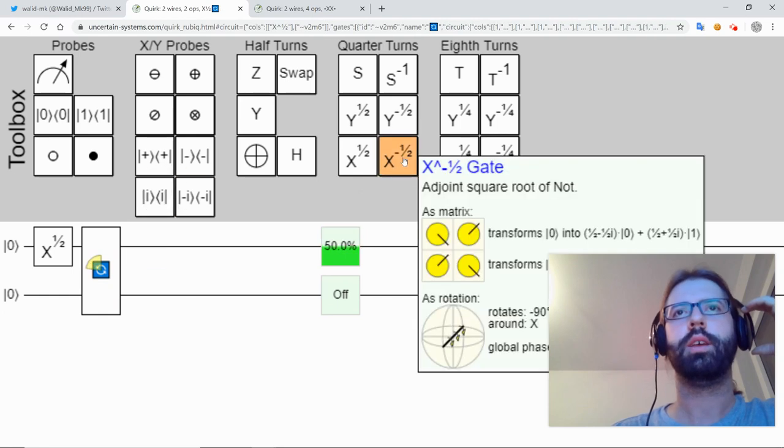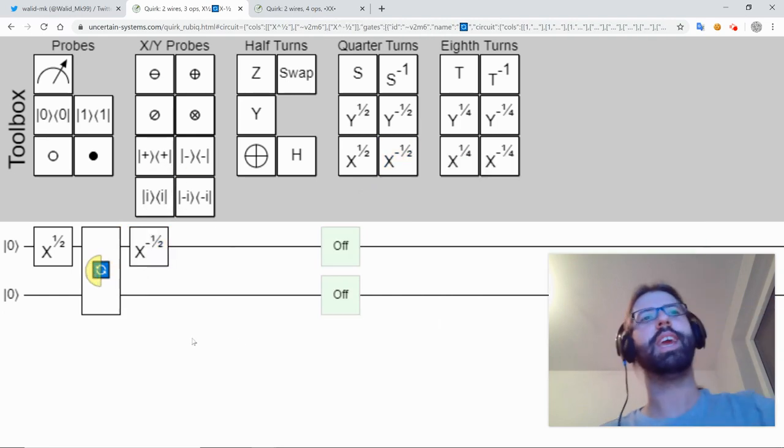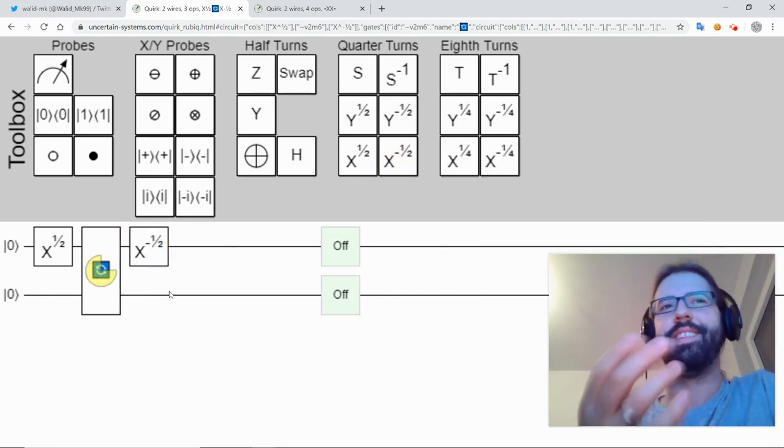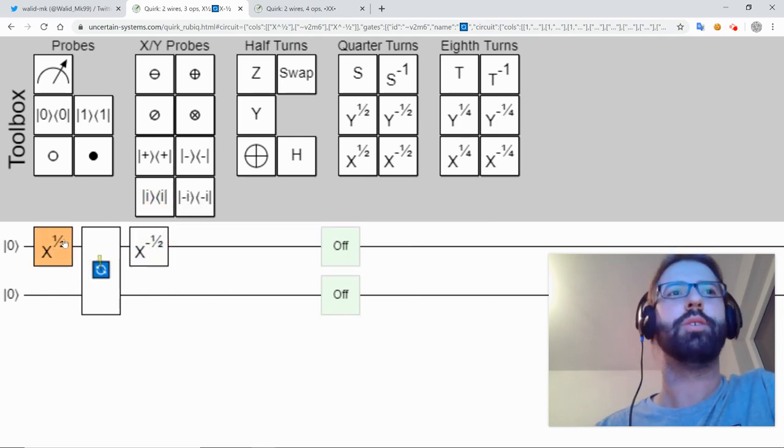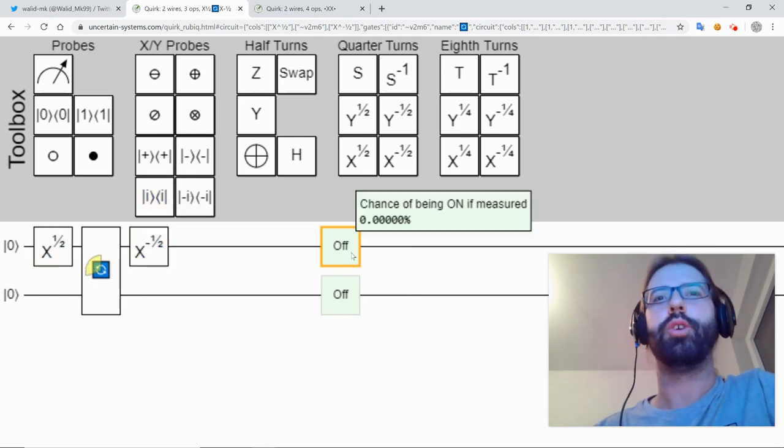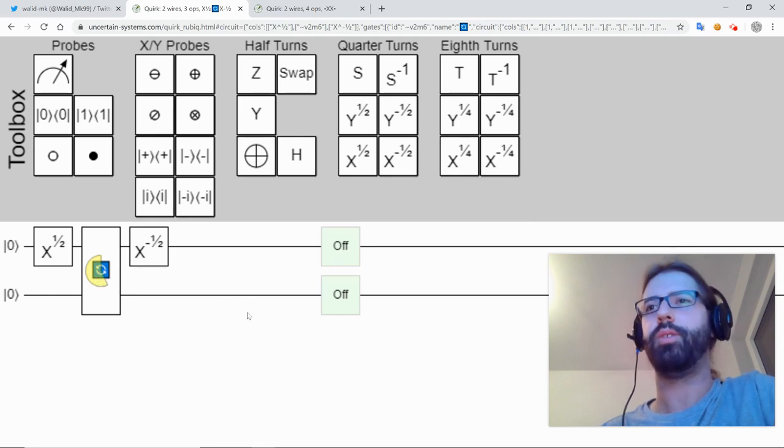Does this work? Yeah. So you can do that if you want, and it's kind of the same idea, so it takes you back to zero. So with just two gates, you turn the qubit off, and you don't even have to use the second qubit.